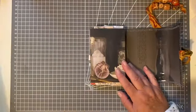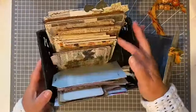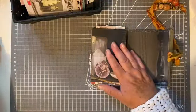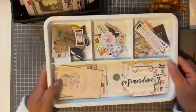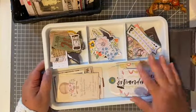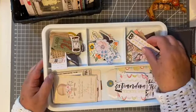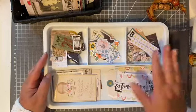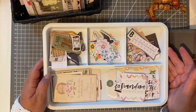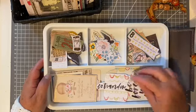So I have gathered my pre-made pieces that were done in the mass makes, so hopefully we'll get to use up some of them. I have also refilled my little tray of things that I might use today, because I found this to be easier than having all my boxes of ephemera out. Just pick out a few and just use them rather than hunt through lots and lots of stuff. So I have picked out a few pieces.